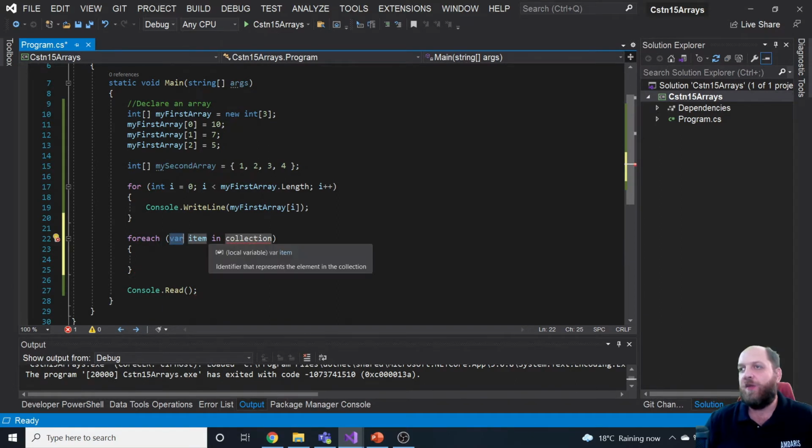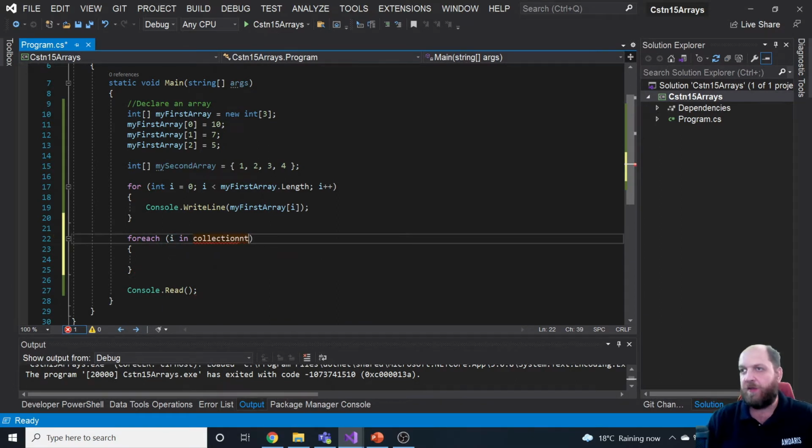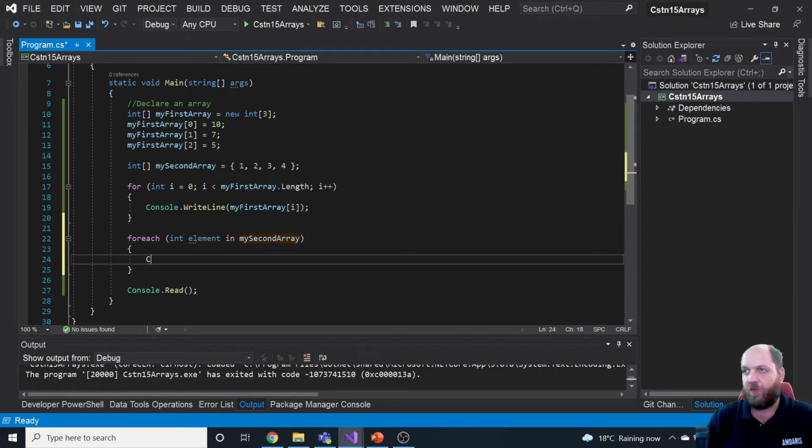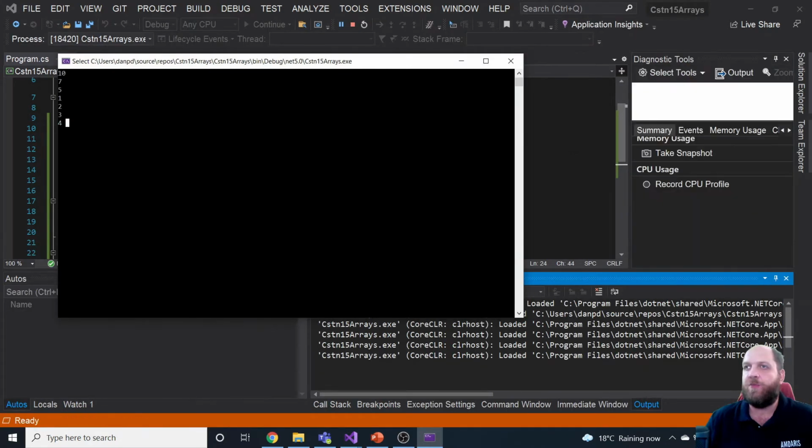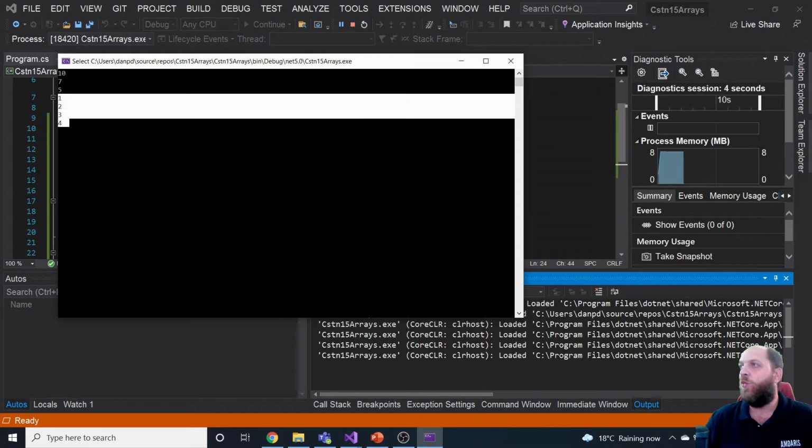And here I would say for each int element in my second array, we just want to print Console.WriteLine, and we print on the screen the current element. So let's run this application again, and the result should be that we also have the second array printed here, which is exactly what we wanted.